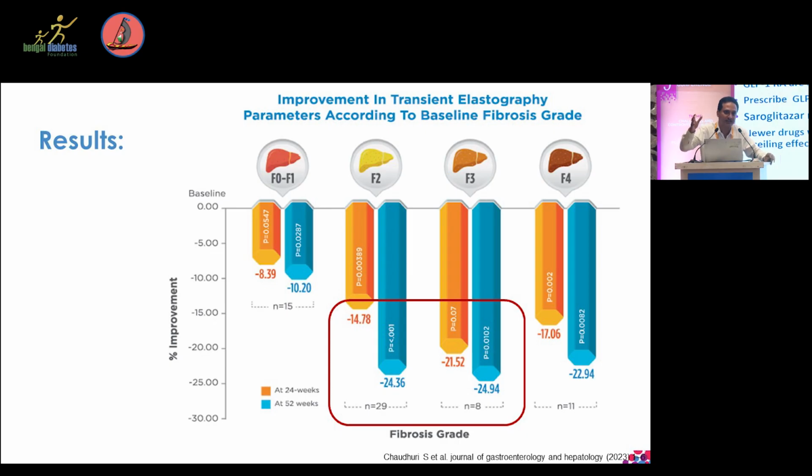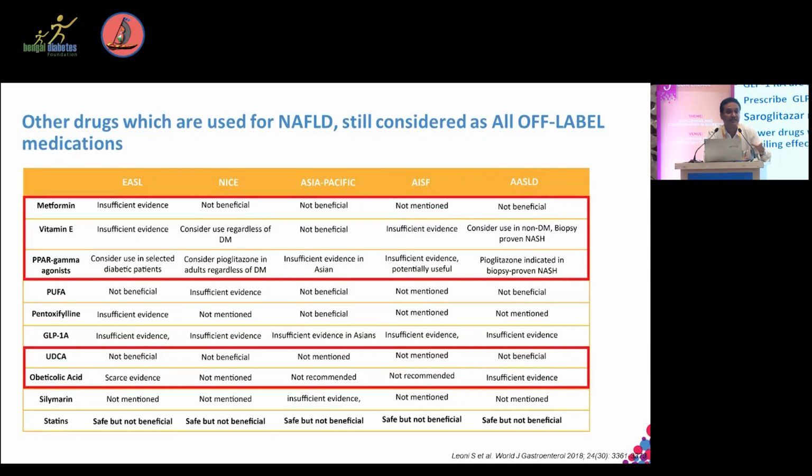We have one approved agent as well, which is a thyroid hormone analog for treatment of NASH, though it's not an antidiabetic agent. Again, we have the dual agonists, GLP and GIP, the triple agonists, even some of them being oral, which are now approved elsewhere outside India, and those agents are showing very good data in terms of NASH resolution, fibrosis progression, weight loss and glycemic control.